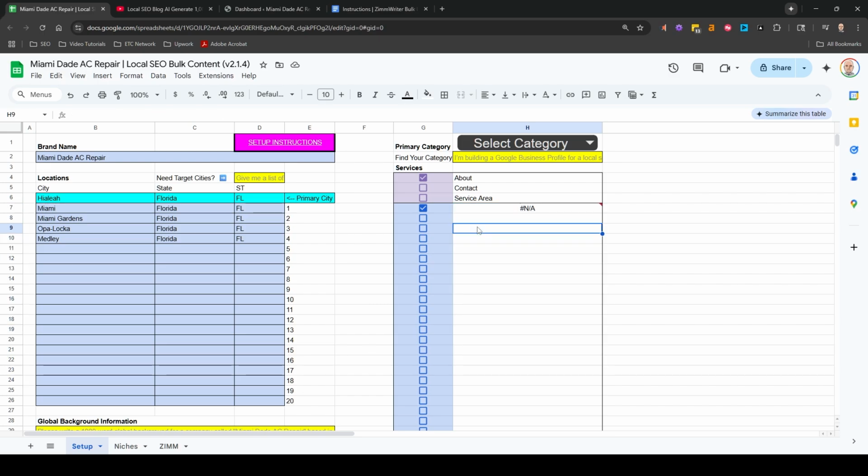But it'll take this, let's say this is HVAC, because this is an HVAC company. We'll say AC repair Hialeah, AC repair Miami, AC repair Miami Gardens, AC repair Opelika. If we have furnace repair, it'll be furnace repair Hialeah. So it does this city times the number of services that we give it. We're probably going to just do 2 or 3 of this to make this a very simple build. But that's the idea, right?